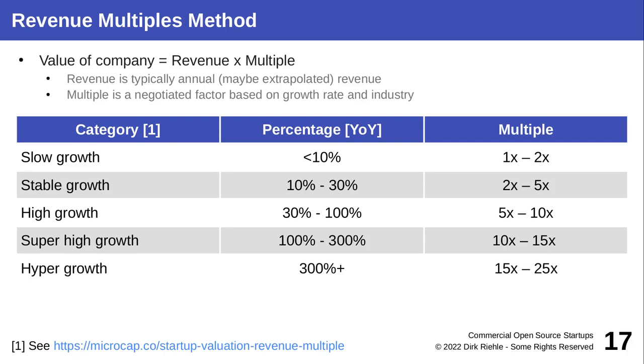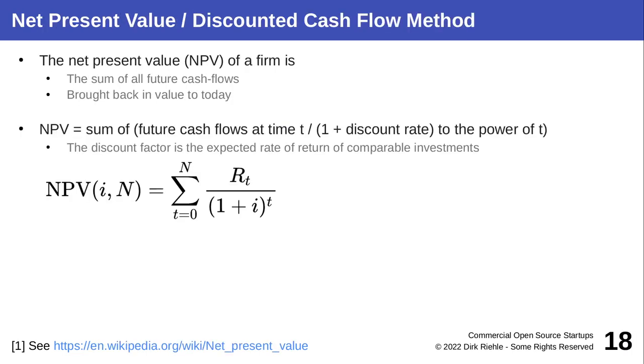So looking at this here, you can see that you have two factors that go into the valuation, the revenues and the change in revenues over the last year. And again, this is purely experience-based and a very rough indicator. So there's some negotiation possible, but as the startup, never forget the venture capitalists have much more experience than you, so they are probably much better at negotiating it. Much later, for example, when you are facing private equity firms, you can be much more precise about the value of the company based on the actual revenues.